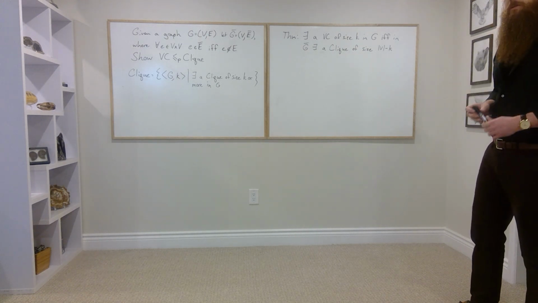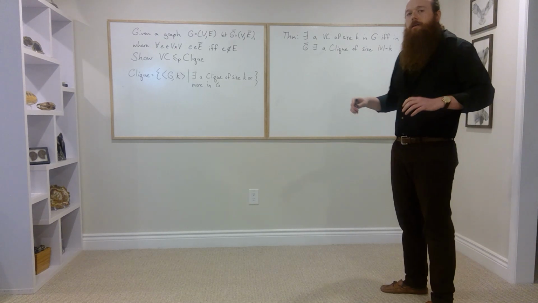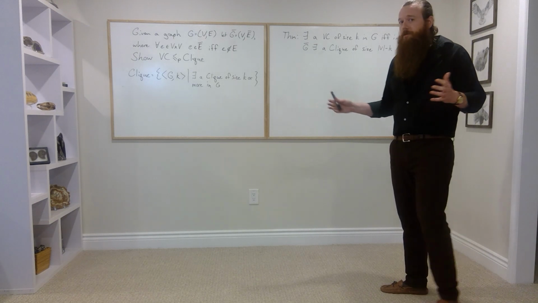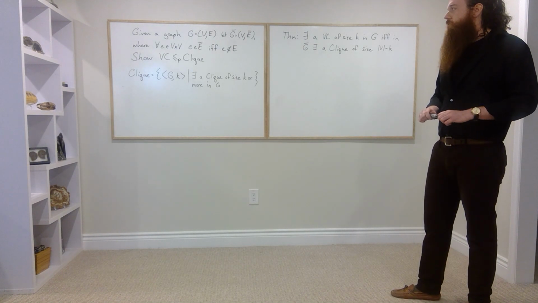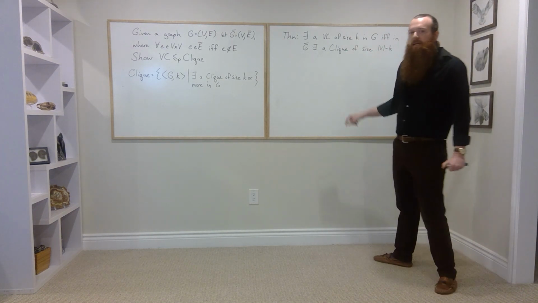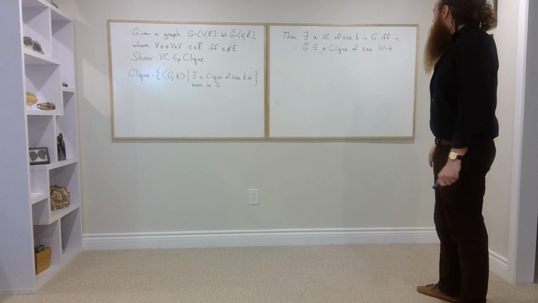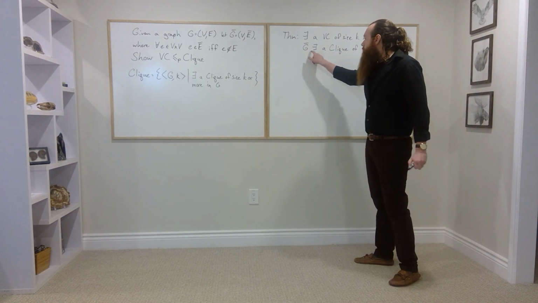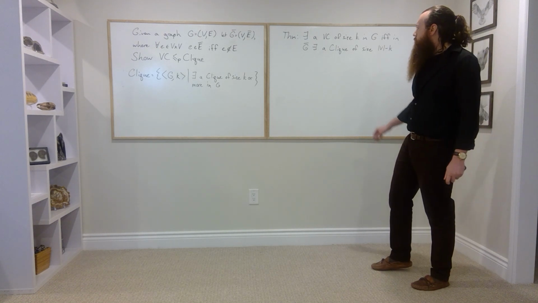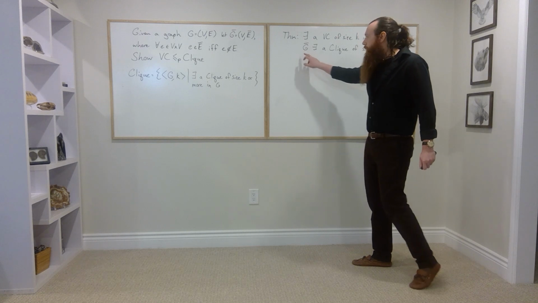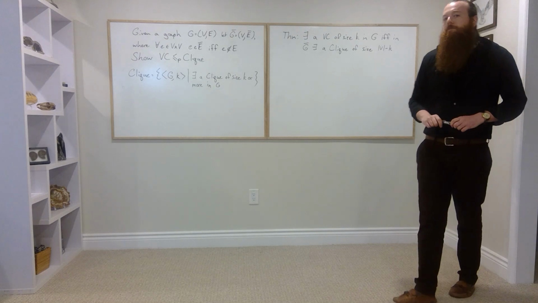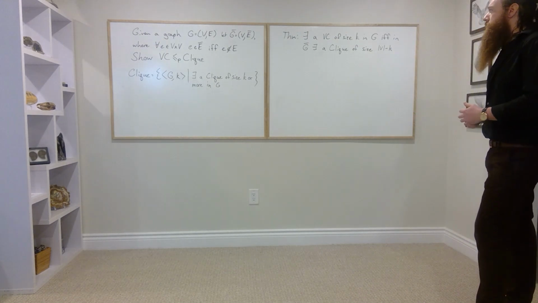Because in order to show that vertex cover reduces to clique, I assume I have a black box that solves the clique problem, and I can call that black box on whatever instance I want to. So the idea is, given G, I want to know if there's a vertex cover of size k or less. That's going to be true if and only if in G bar there exists a clique of size V minus k or more. So I just basically have to construct G bar and then call the clique black box on G bar with size V minus k, and I'm going to get my answer. And it's all going to work out.